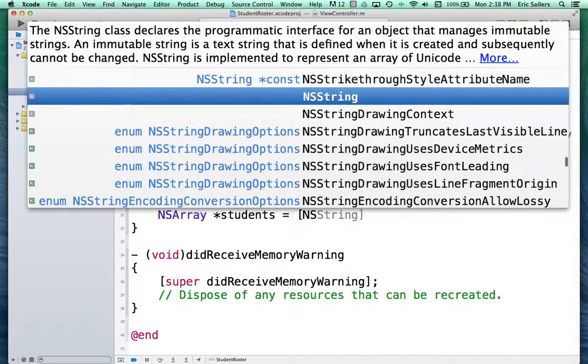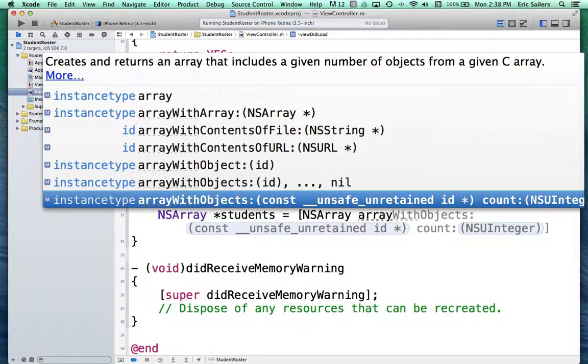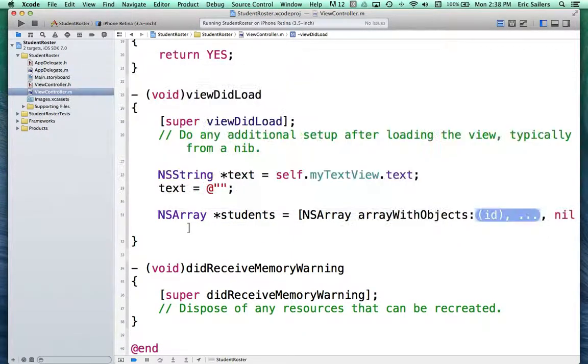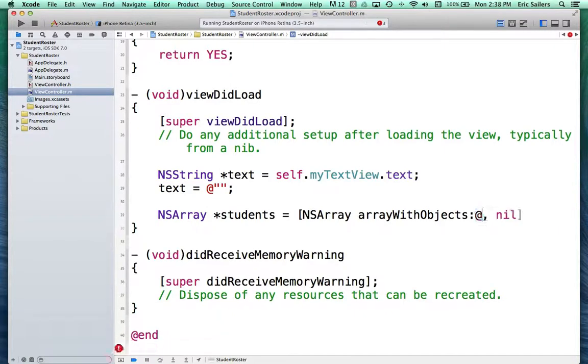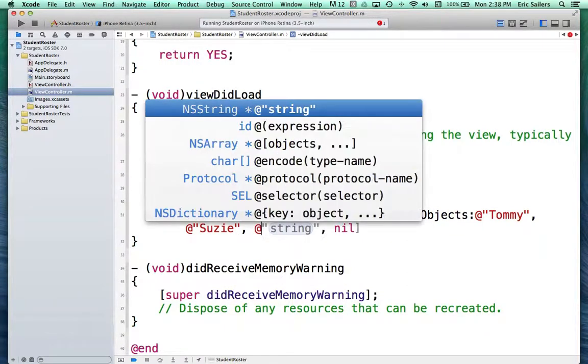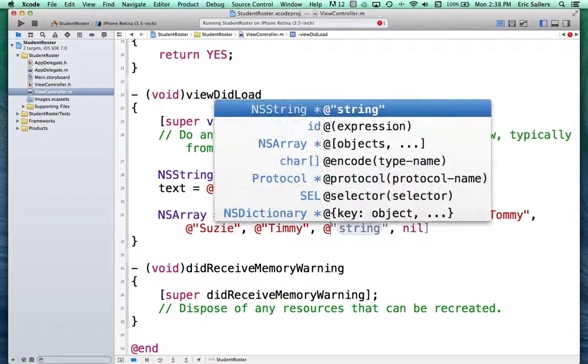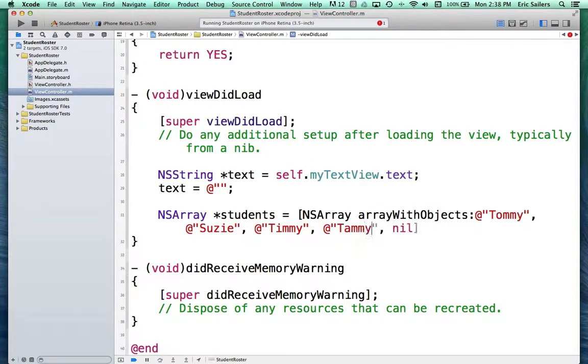Then I'm going to use a class method, arrayWithObjects, and here's where I can type in my students' names. That's good enough for now.